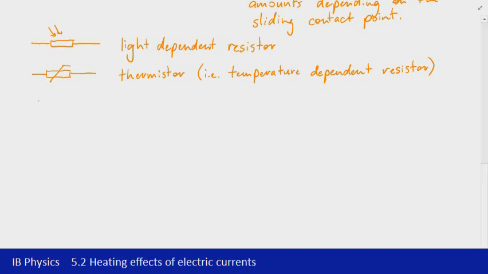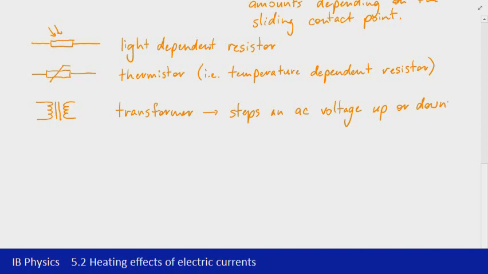The next type of component is a very different one, and the symbol for it looks like this. So it's a little bit of a squiggle, 2 parallel lines and then another squiggle. What it represents is a coil on the left and then another coil on the right. That's the symbol for a transformer. And a transformer takes an AC voltage and steps it up or down depending on the number of coils on each side. And there's a lot more to be covered about that later.